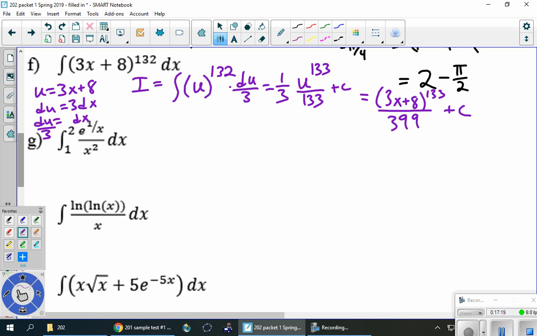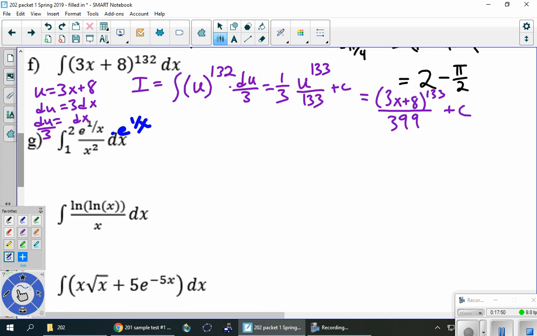G, integral from 1 to 2 of e to the 1 over x squared dx. Okay, let's see, a fraction. The tendency is to let u equal the more, like the bottom, if that's more complicated. So if we let u equal x squared, the derivative is 2x. That does not at all look like what's up there. That's not going to work. Letting u equal the top, maybe, I don't know, the derivative of e to the 1 over x is e to the 1 over x times some more stuff. That's not promising because I don't have another e to the 1 over x over here to play with.